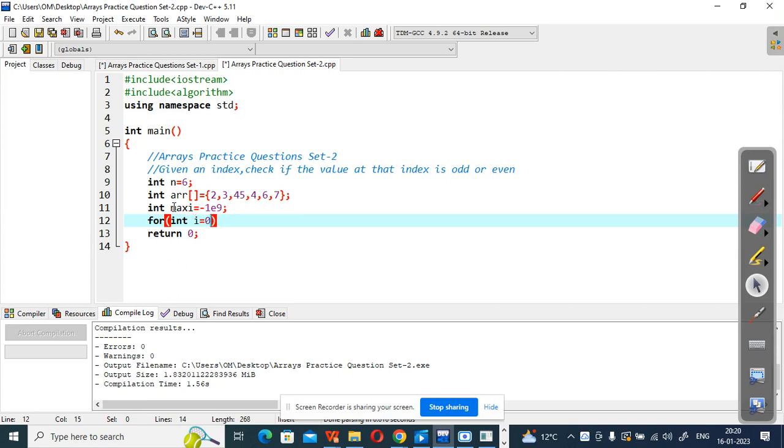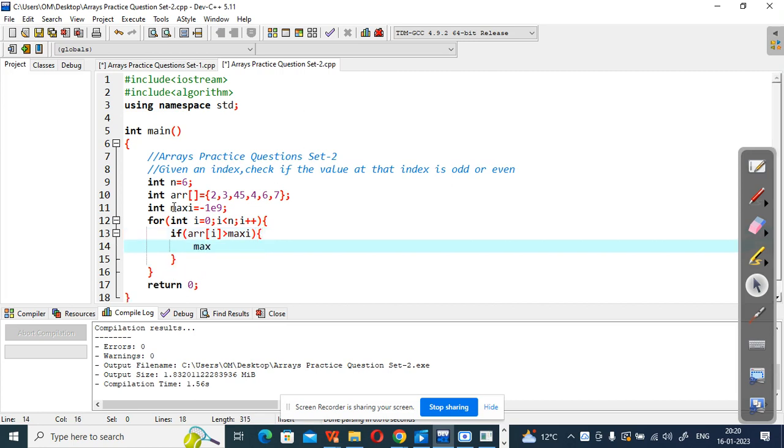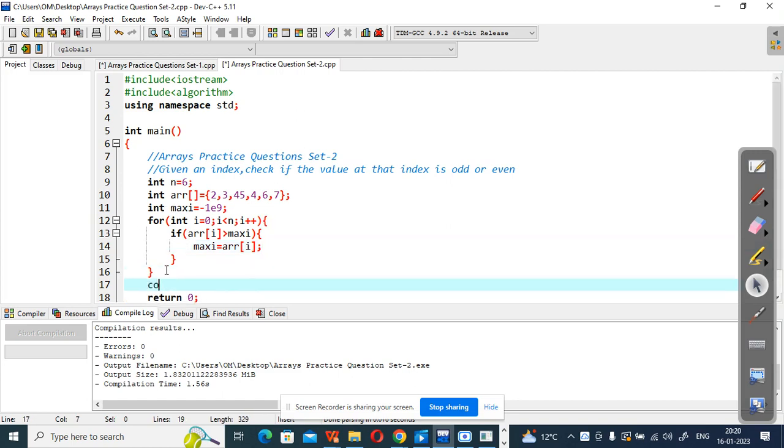For loop. Okay. If ARR of I is greater than maxi, then this maxi cannot be -29 anymore, but this maxi will be overridden by the array element. Okay. Now print this maxi.